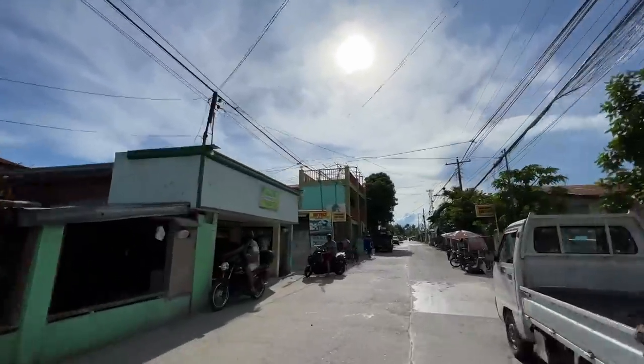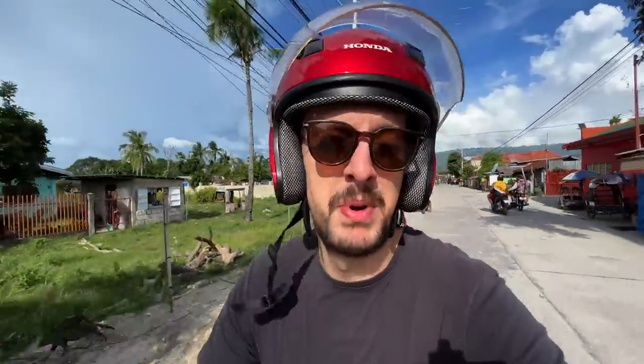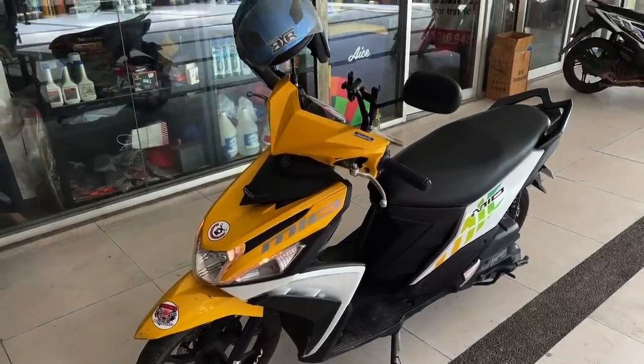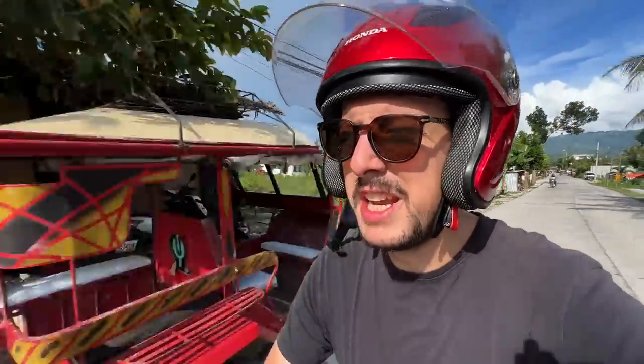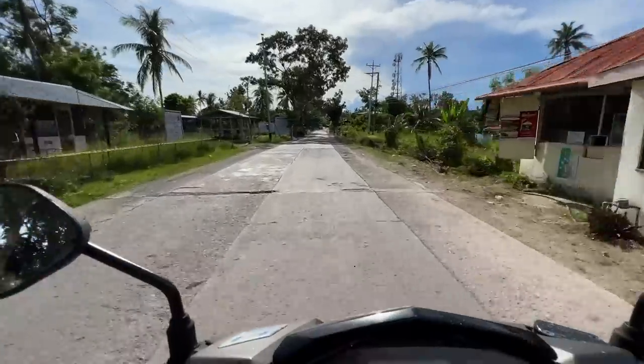What a brilliant day it is today. There's kind of a faint veil of cloud covering the sun so it's not too strong at the moment, but the sun is out. You might be wondering where my bag is. Well, because this is a Honda Click 150cc — slightly bigger than the 125cc Bumblebee I rented in the previous video — I've got all my stuff located in the seat compartment. I've got my bag, my swimming trunks, my towels, pretty much everything I need.